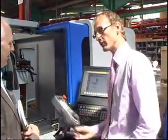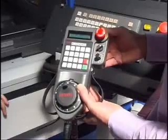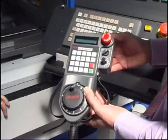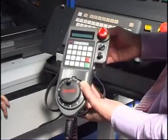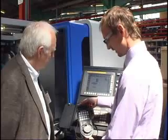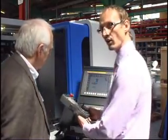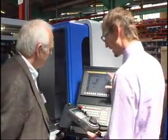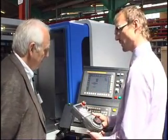To assist the operator during setup, we've developed a new remote hand wheel which also has 20 soft keys on it and a two-line LCD display. As the operator is led through the setup procedure, questions will appear on the screen, and the operator can use the hand wheel to digitise positions whilst looking at the wheel on the part, rather than going back to the screen. You can use the screen or you can use the hand wheel — it's up to the user.